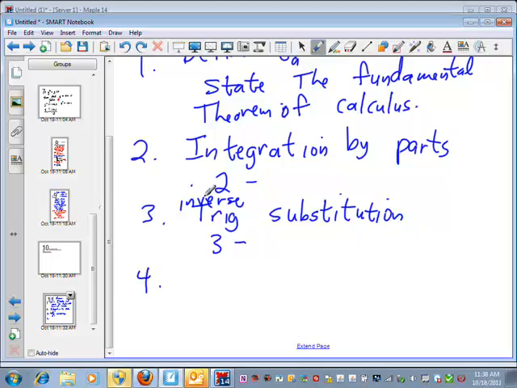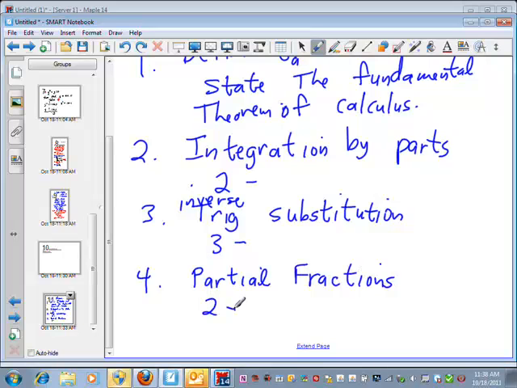And then, what was after that? Partial fractions? Partial fractions, and I envision 2 of those, okay? One in which you find what the constants A, B, and C are, or A, B, C, D, E, F, and G. You find those constants. And then the second one, you just write what the expansion should be. You don't have to find what the constants are. For number 3, the inverse trig, that's the a squared minus x squared. Right, that's right.